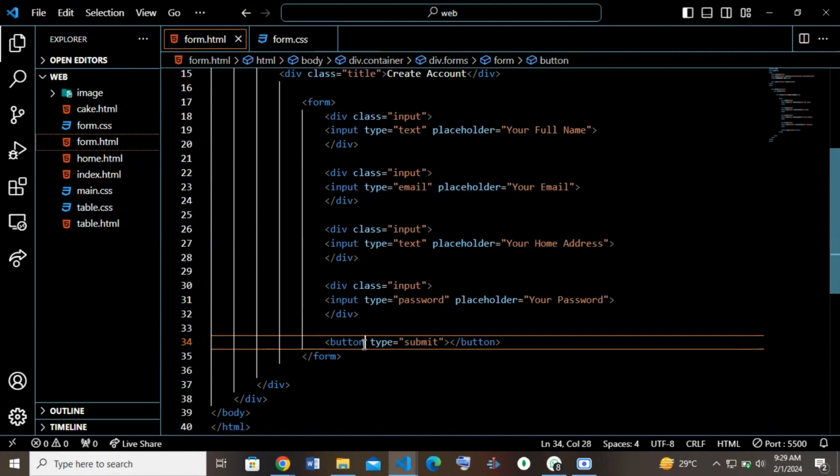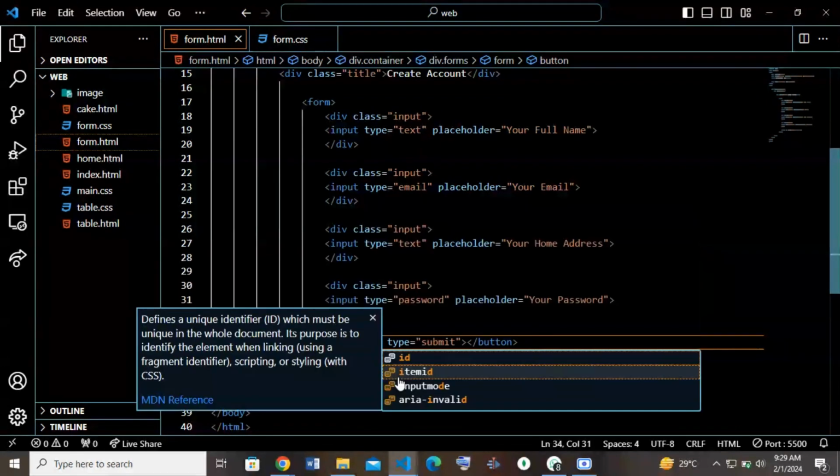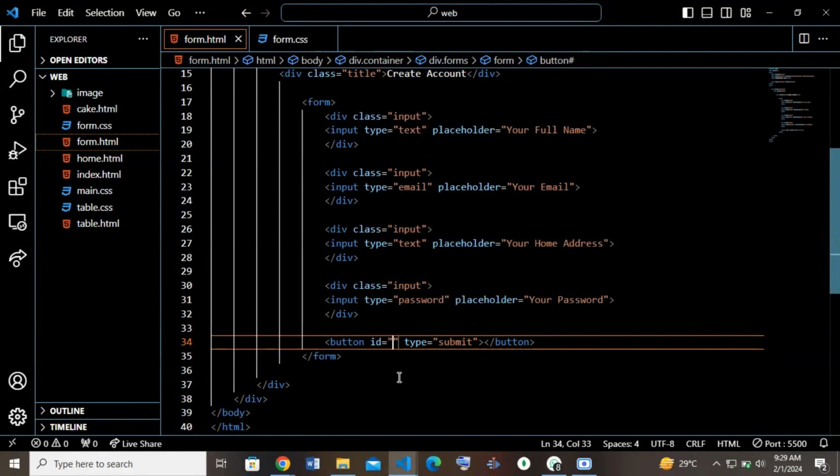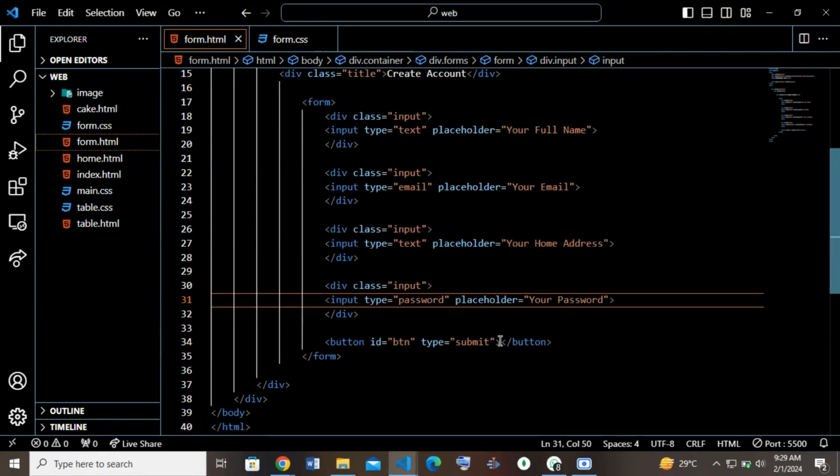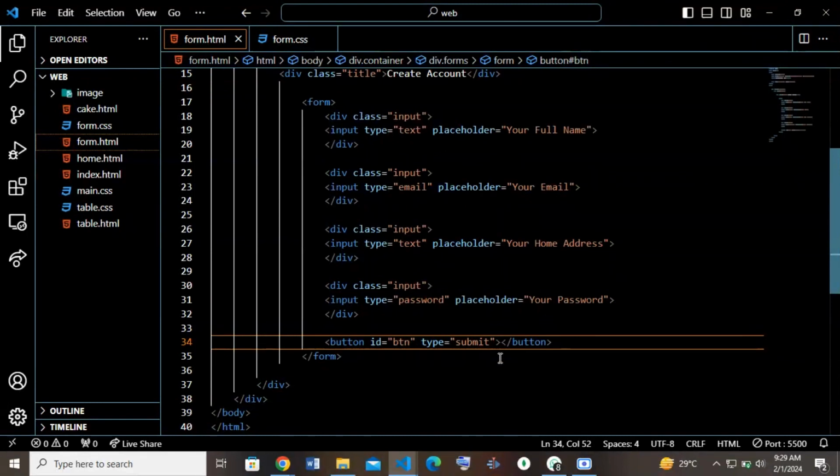Then I'm going to put ID. Let me use ID here. Then I'm going to say btn. Then here will be sent, or you can put register. So the ID is btn, the type is submit, and click on this register.